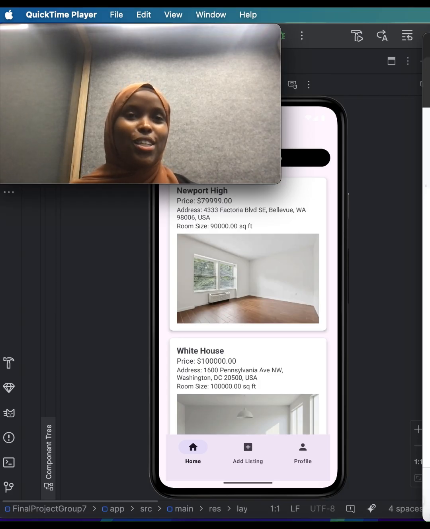We wanted to say thank you, and we hope that you enjoyed our tour of our app and got a better understanding of how it works. In the future, we would love to add an interactive messaging system between the tenants and landlords to speed the process up, or play around more with the color scheme of our app. But overall, this was a great project to work on. We've learned so much along the way and had fun.